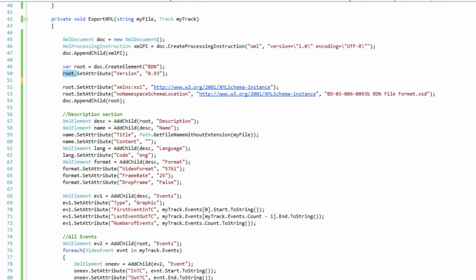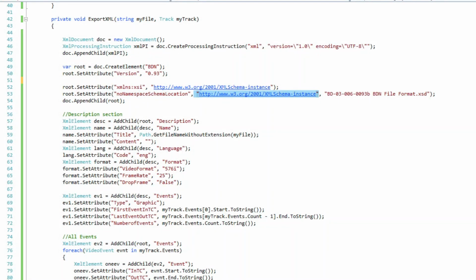So the first thing I'm going to do is in root, I'm going to do a set attribute, and then we do the version in 0.93 so that it matches what was in the file before. Now I'm going to do a root.set attribute, and we pass this information here along with the web address, and then we also do the root set attribute with a no namespace schema location.